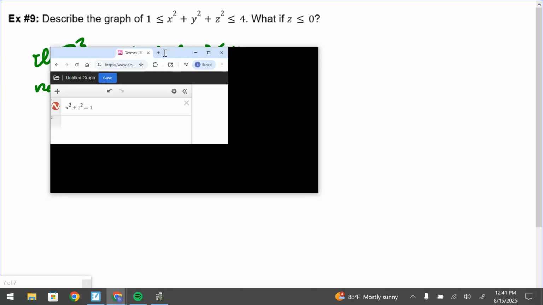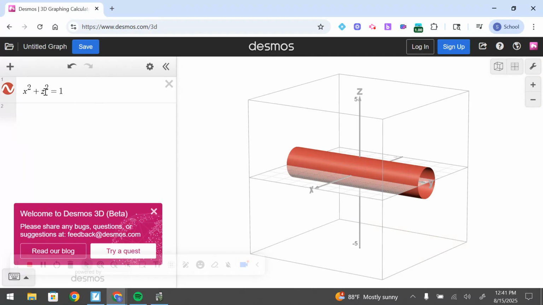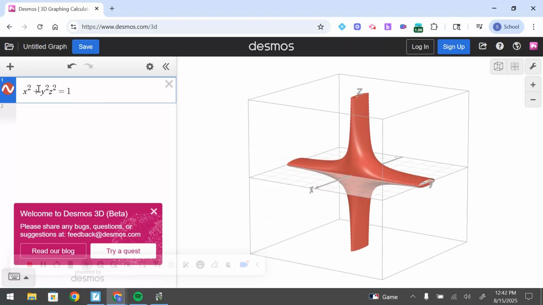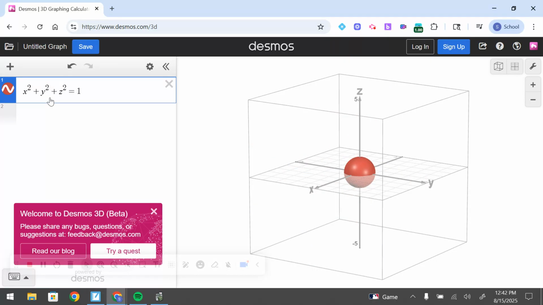Now, could I draw what this kind of looked like? Maybe. Let's go ahead and put it. Let's add a y squared. I know. Look how much that thing changed, right? But then put a plus sign. See, so then you have a sphere. Okay, that would be of a radius of 1. So it's got to be bigger than that.